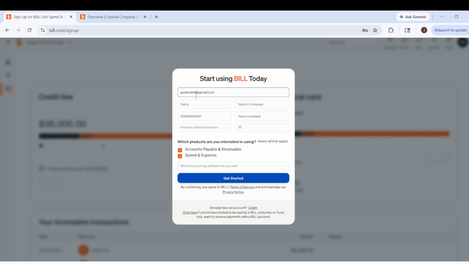Now that you are on the sign-up form, you will provide your business name, email address, and contact information. You will likely see separate fields for each item. As you fill these out, double-check spelling and formatting. A business name should match what you use officially for your organization. For contact details, it is important to use information you can access easily, since you may need it for account verification or future communication.